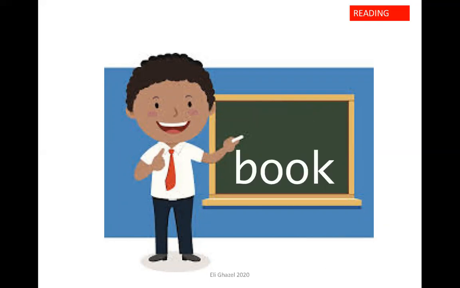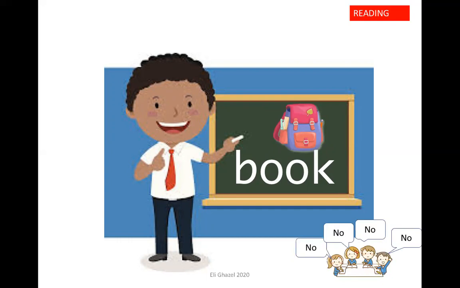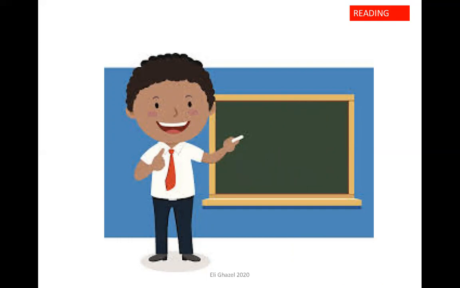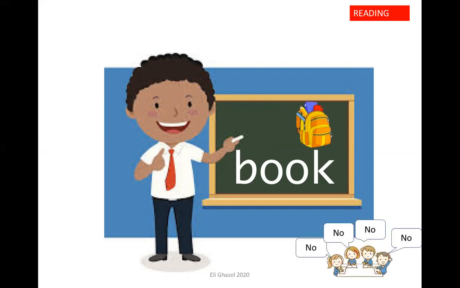Then you put up the word, you put up the picture, you give a signal, and the students will say no. So I'll just hurry that a little bit. You put up the word, you put up the picture, you give a signal, the students say no. Because you don't want them to be able to say, oh, in the previous one, it was 3 yes, 1 no, 2 yes. Kids are smart.